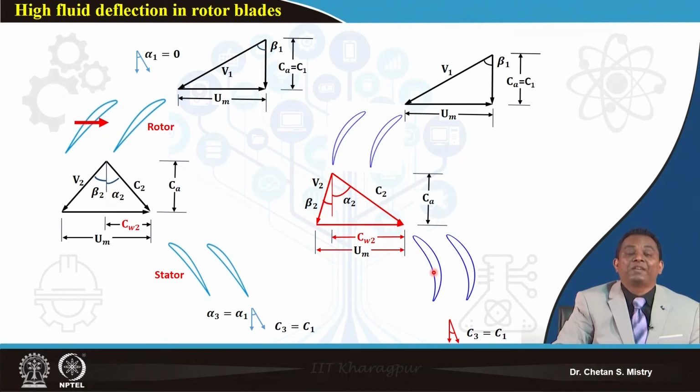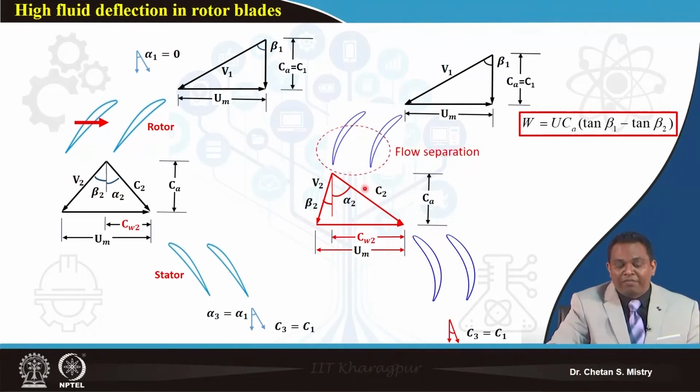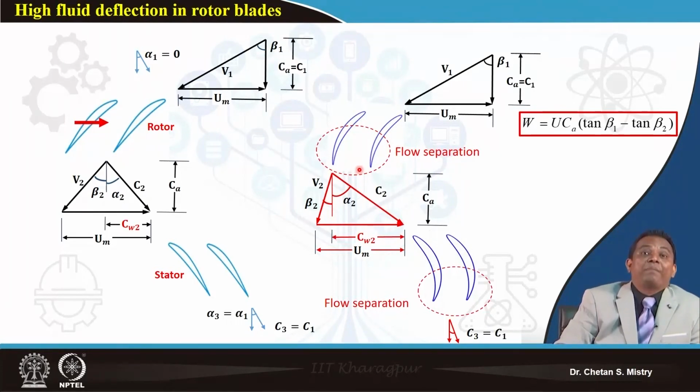Now the challenge that has come is with your aerodynamics. We are working under adverse pressure gradient. My entry pressure is lower, my exit pressure is higher. When my flow acts under adverse pressure gradient, we have more chances for my flow to get separated. If I consider this region, I will have more chances for flow separation to happen. It will not be limited only to the rotor. It may happen that you will have flow separation in my stator.